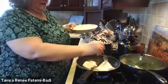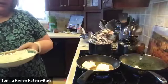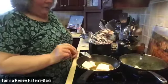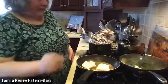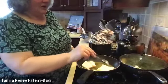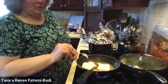So it's asking what kind of oil are you using for the fish? We typically use either just plain vegetable oil or olive oil. I know there's a lot of debate about smoke points and when you should and shouldn't use olive oil, but because that's what I tend to cook with, we really usually just use the olive oil. But it's whatever you have. It's not that important. I do use the extra virgin olive oil, so you don't get a very heavy olive oil taste in what we're cooking. But you can just use plain vegetable oil if you have it.